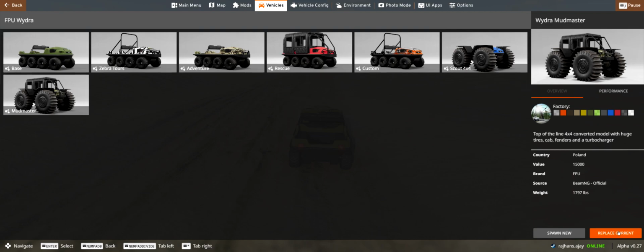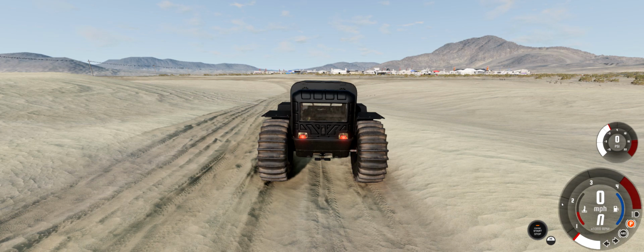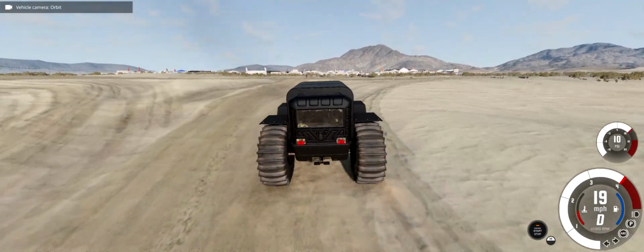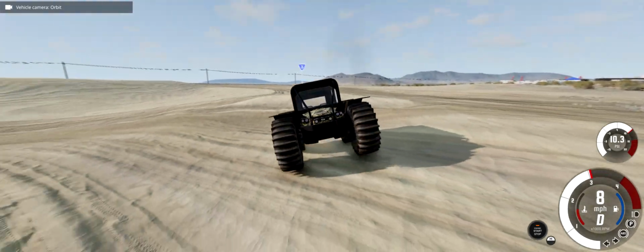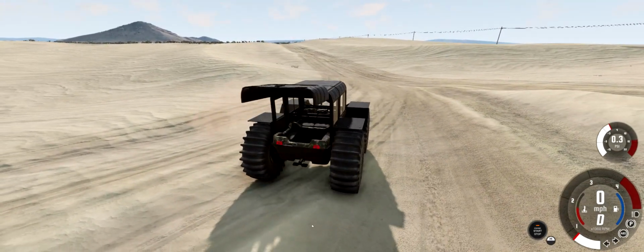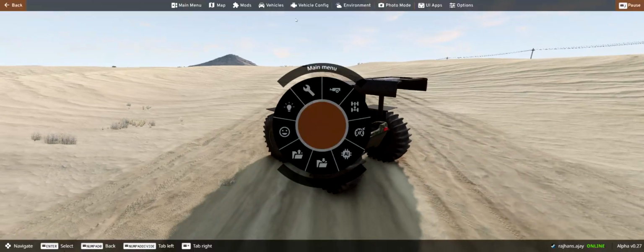Mudmaster, now this is the person from Poland to come from. Now I forgot what it's based on. I remember it's based on something, but I forgot the name, so yeah. This just goes 90 miles an hour, but yeah, I can do that. Also, you can open the back. Yeah, that's about it for this vehicle.